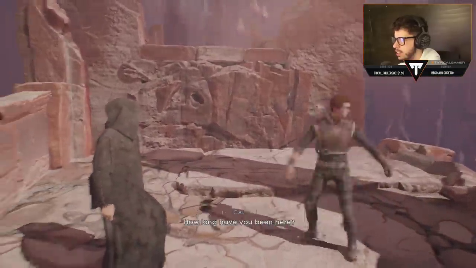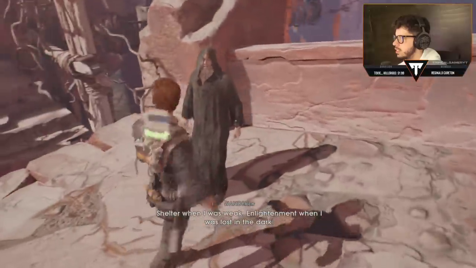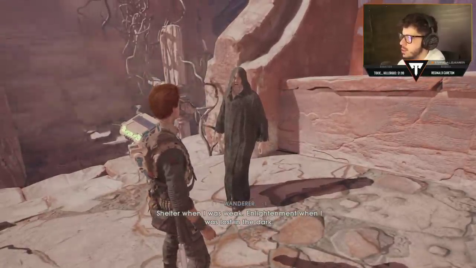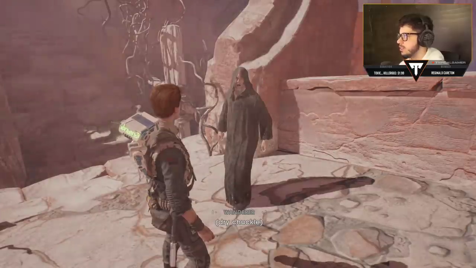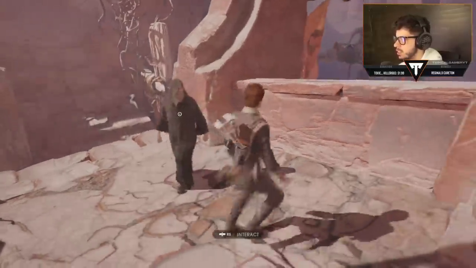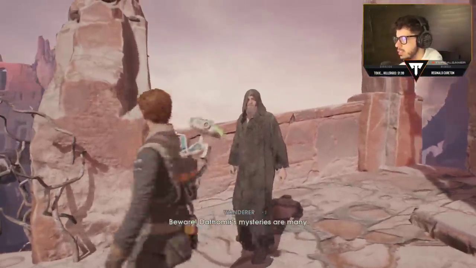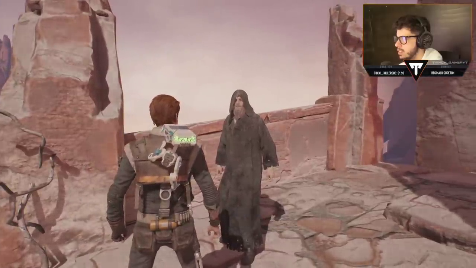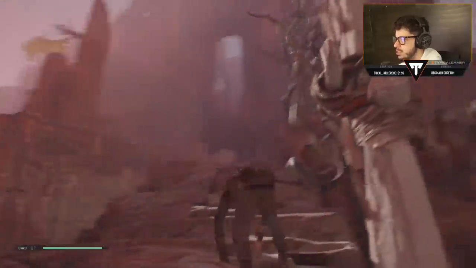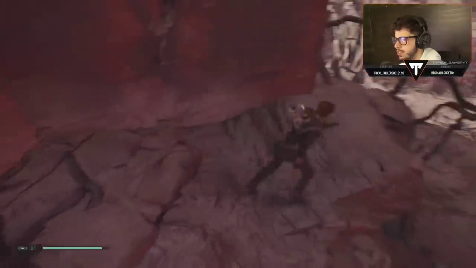How long have you been here? Long enough. How do I jump? This world provided a sanctum when I was in need. Shelter when I was weak. And enlightenment when I was lost. You're not far enough in the story yet? Everybody wants me to switch it to green. Beware. Dathomir's mysteries are many. You need a double jump, but you get it later on. Okay. Well, I guess there's nothing to do here then. Kind of answers that, doesn't it, Chief?